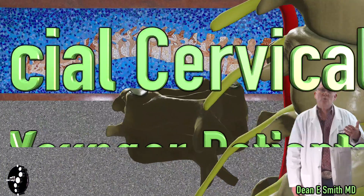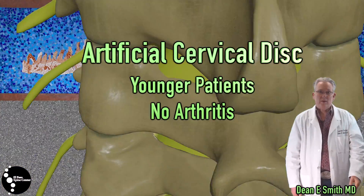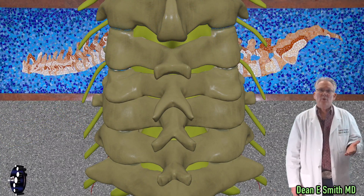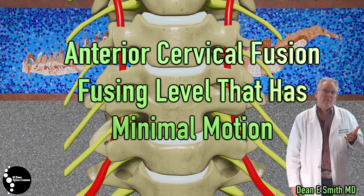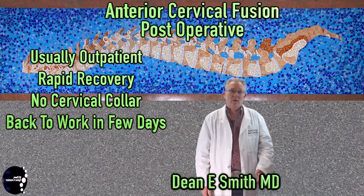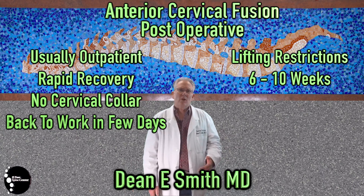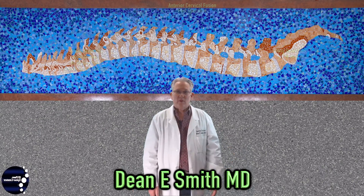An artificial disc only works well with high levels of patient satisfaction when there is no underlying arthritis. Cervical fusions have a very high rate of patient satisfaction with 96% good to excellent results. With a cervical fusion, you are fusing a level that does not have normal motion — you will not lose significant motion. You may, in fact, feel like you have more motion. The post-op recovery is quick. In most cases, immobilization with a cervical collar is not indicated. You can usually return to work within a few days. Therapy initially consists of engaging in normal activities of daily living and gradually increasing the motion of your neck. No heavy lifting for six to eight weeks.